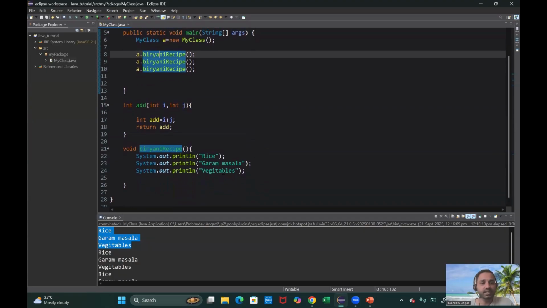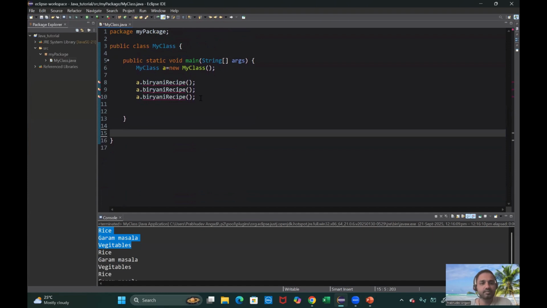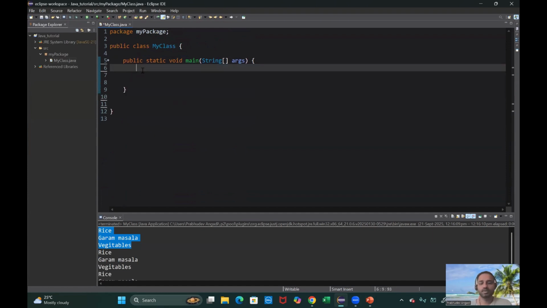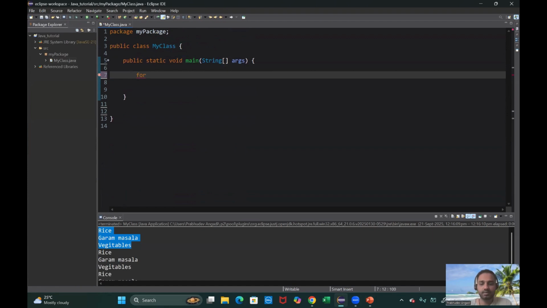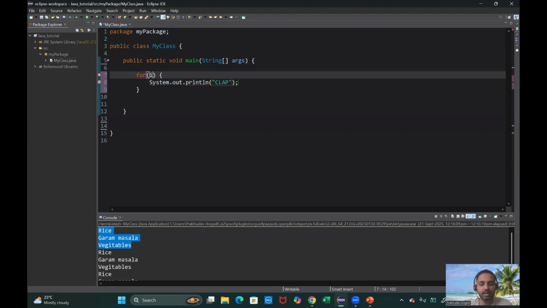Let's open my IntelliJ, and now I will remove this previous code, right? Then let's first create a for loop and write SYSO, control space. And here I will say clap. And how many times do I want to clap? First start with 0 and till less than 5, i plus 1 or i plus plus. Anything is okay.